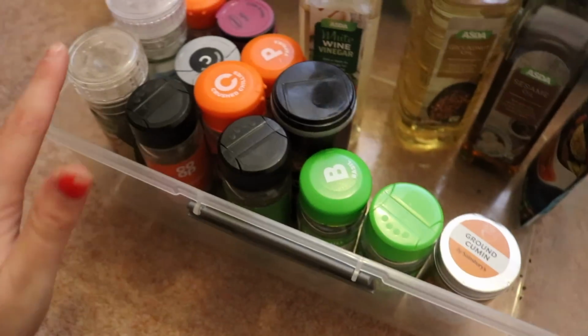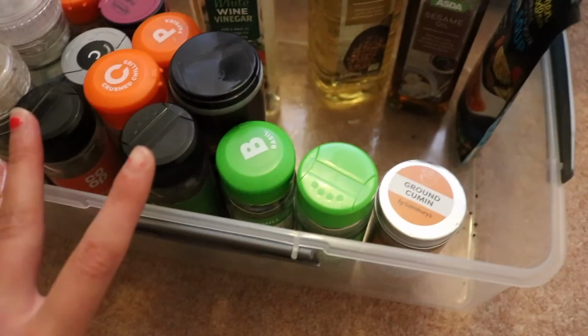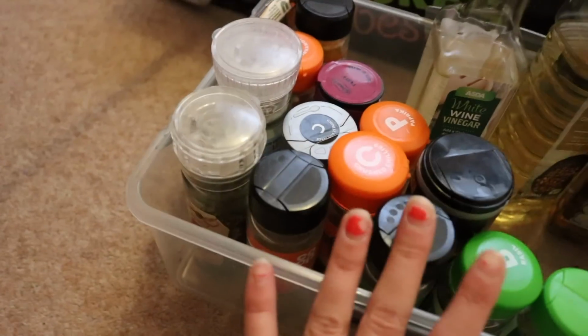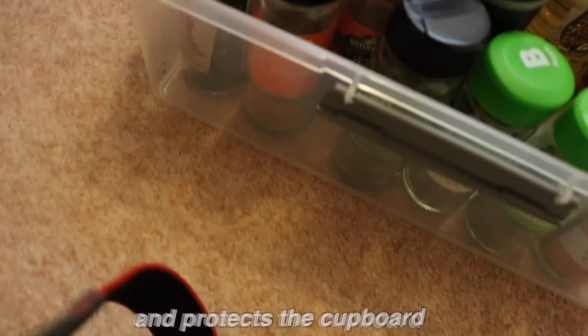Also, in terms of herbs and spices, I would just buy them as and when you need them, not all at the beginning, unless it's obviously salt and pepper and chilli and stuff, because you may not end up needing them, and you'll just have a load of spices that you're not going to use. And for storage, not necessarily just for herbs and spices, but for other stuff, Tupperware is really useful, because you can just pick it all up and move it out, and then you can clean your whole drawer.